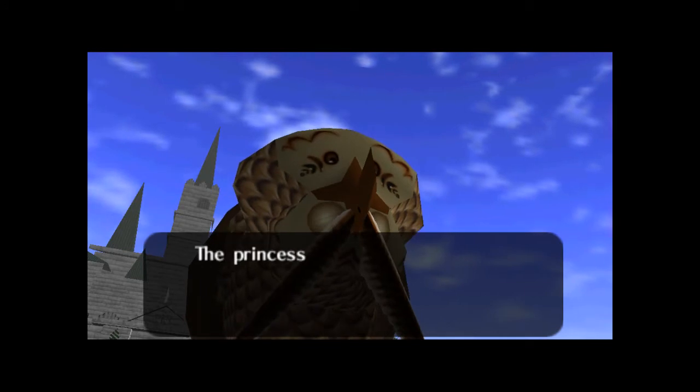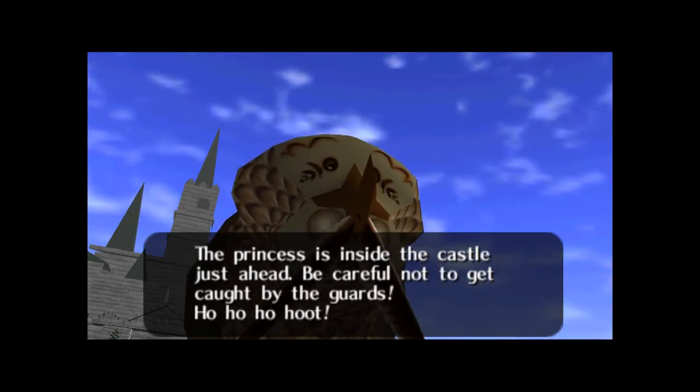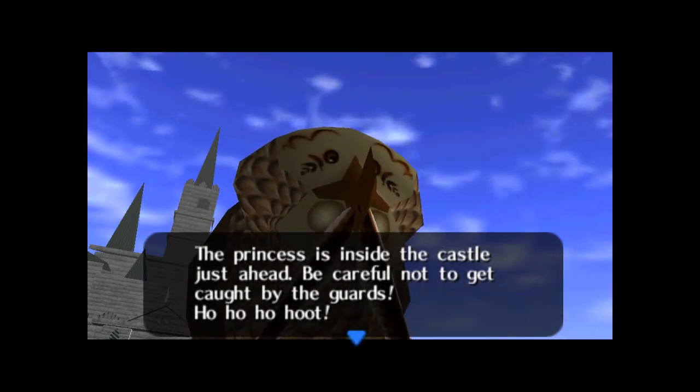Hello, Zelda! Who is this owl? I don't recognize this one! Stranger danger! And Rauru has a mustache, and this upside-down owl has a mustache, kind of.